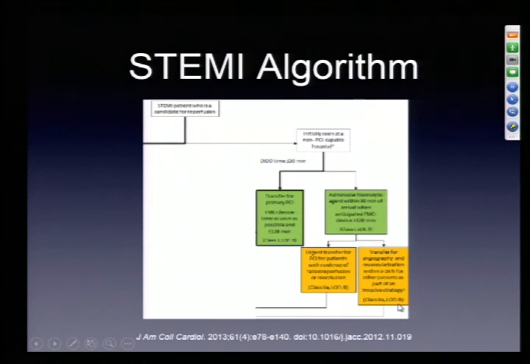And then after they get fibrinolytics, if they end up on that pathway, then generally those patients should be transferred as well because there's a fairly high rate of failed reperfusion or reocclusion. And so those patients should go for urgent PCI. And also, there's an invasive strategy taking patients within 3 hours to 24 hours for actual coronary angiography and PCI, even if they have successful reperfusion after fibrinolytics.